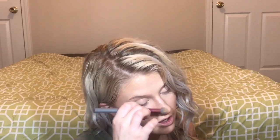We're gonna start here, buffing our way. Okay, so I was having a conversation with my mom. Sorry, I'm just buffing this out, and I'm actually gonna go in little motions like that, and then push it inwards and upwards a little bit right here.